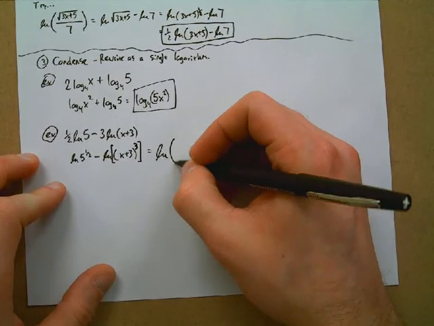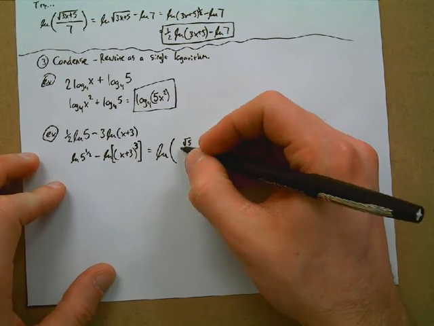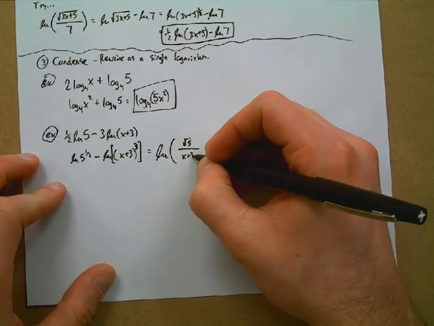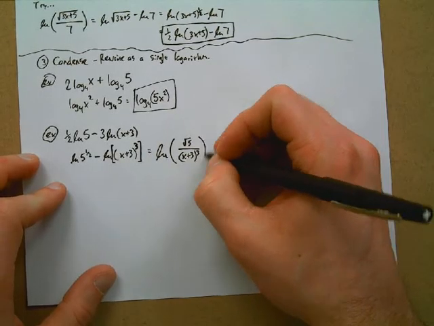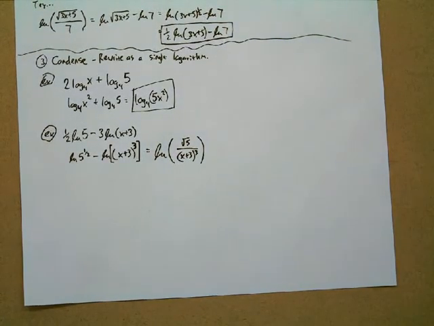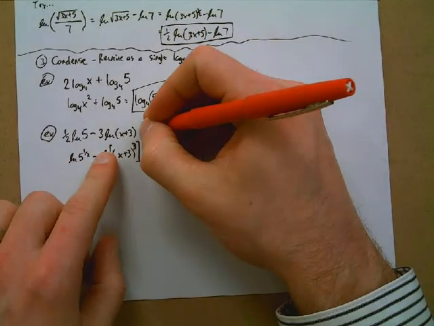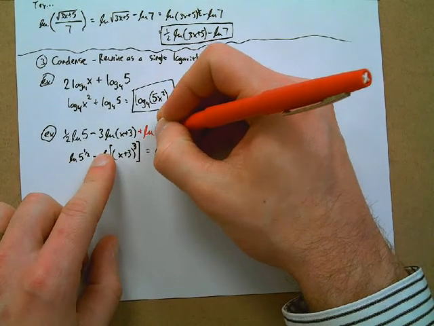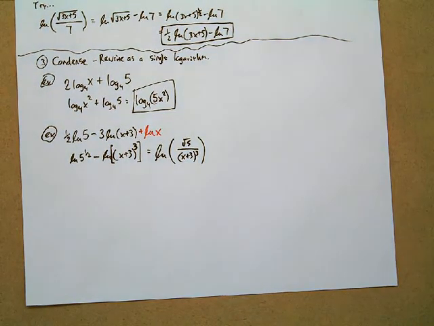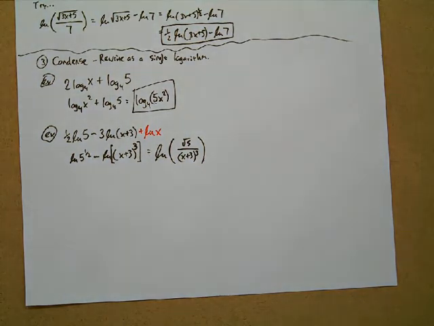Okay. Pretty straightforward, right? Not too bad. What if I changed it up just a little bit here, though, and what if I had, in addition to this, I added a natural log of x on the end like that? So in other words, I would still do the same thing I did here, right? I still have the coefficients, the 1/2 and the 3, they would go up and become the exponents here, but I'd still have this little plus ln of x in there.